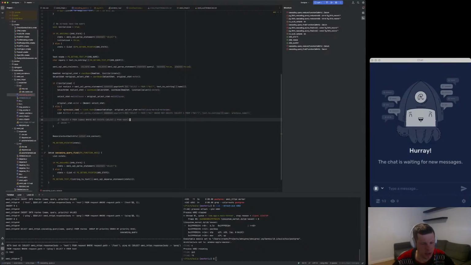And now we need to create a union expression. So we need to take the existing select, which we already have, original select statement.